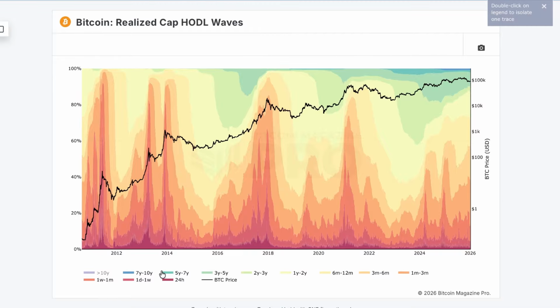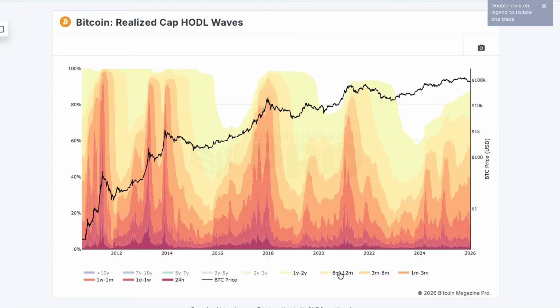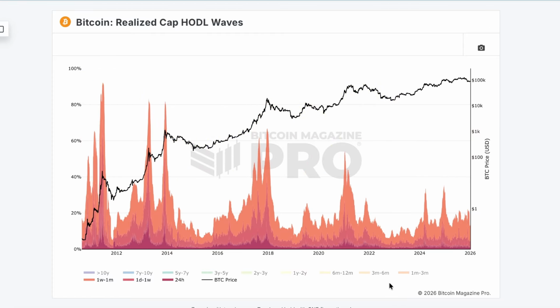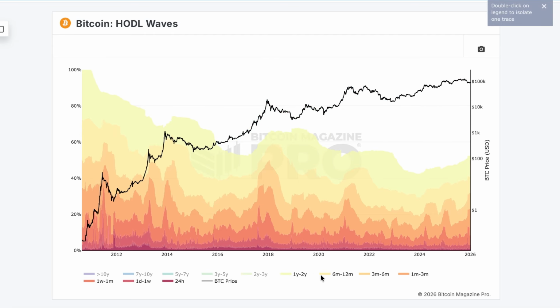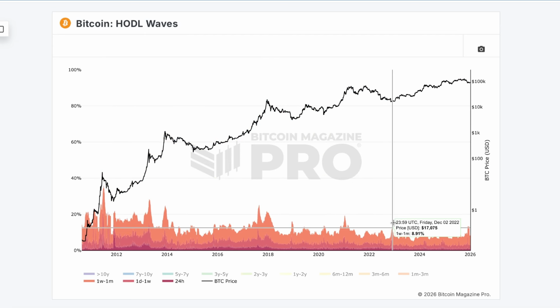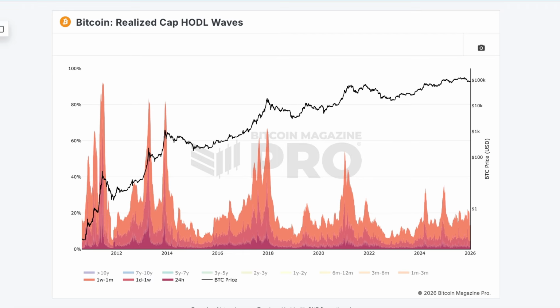If, for example, I remove everything apart from the, say, 1 month and below, like we looked at previously, again, we can see that these spike considerably to the upside with a greater degree of accuracy than just the standard hodl waves to indicate lots of new capital is flowing into the market and we're likely getting to overheated conditions. If, for example, I do the same on just the standard hodl waves, it indicates that, yes, more people are coming into the market, but this really outlines that they're paying significantly more for their Bitcoin than those who are just coming in or have been in for a long period of time.